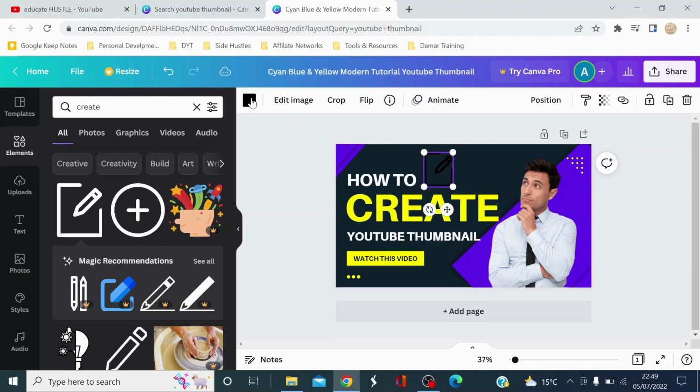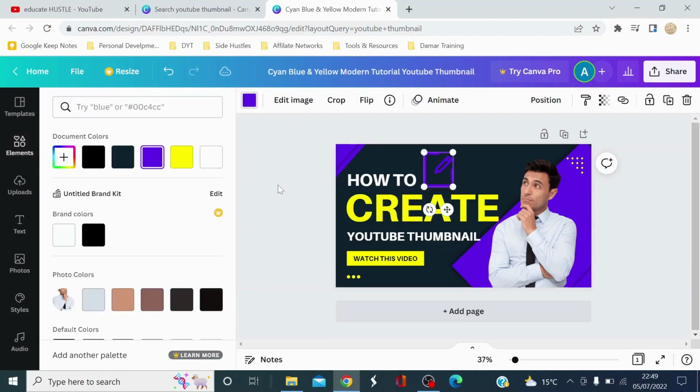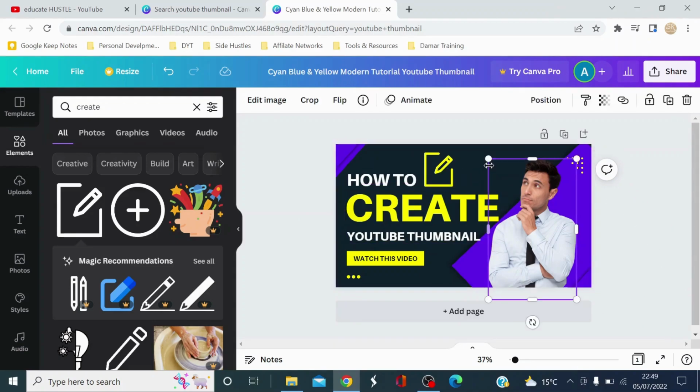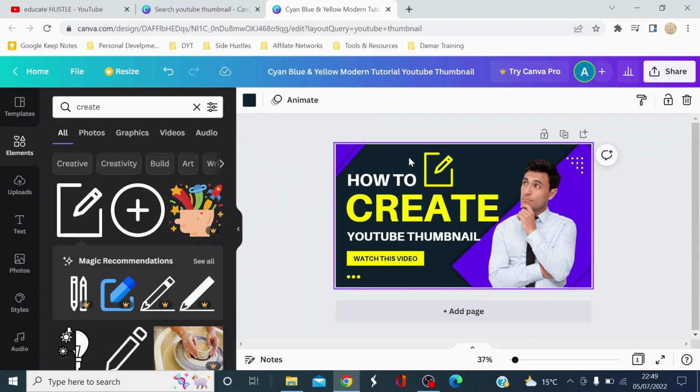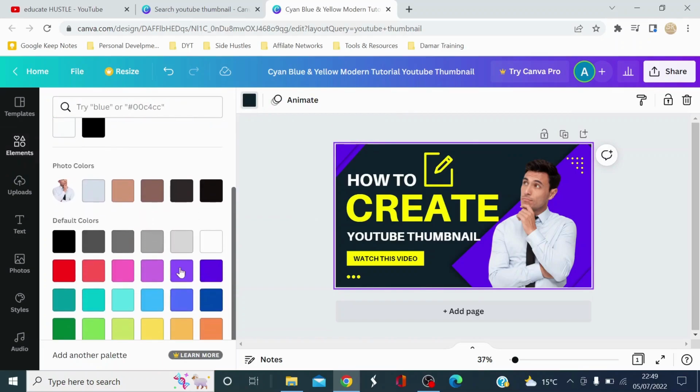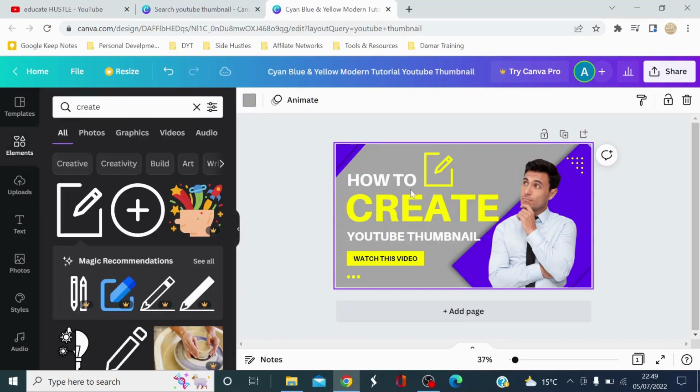I can turn that blue or yellow. Yellow might be better. See? So there we are, guys. That's as simple as that. You can just go around selecting stuff. If I wanted to change this background color as well, say for example, I wanted it to be a bit of a grey, I can do that as well.